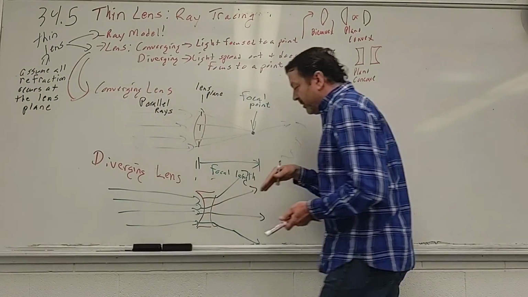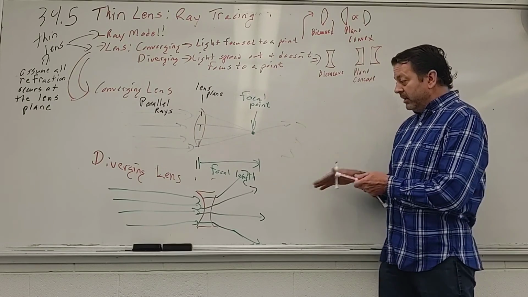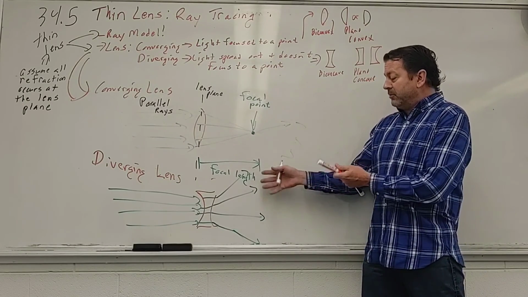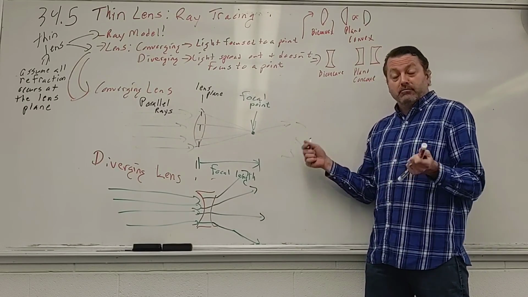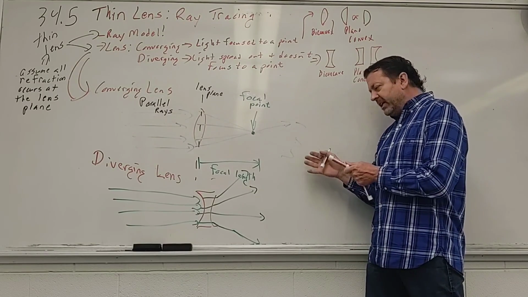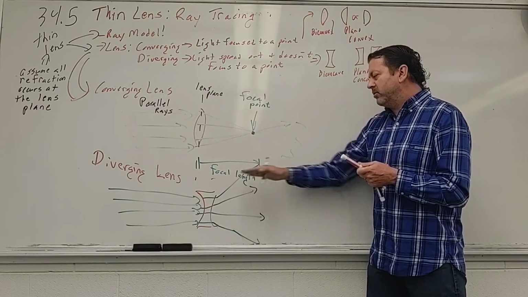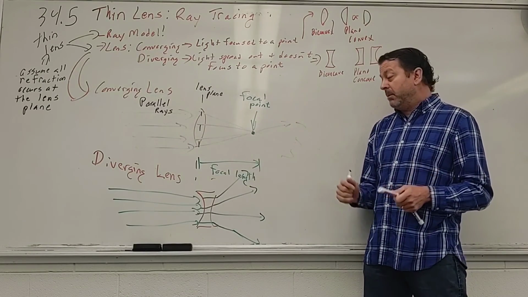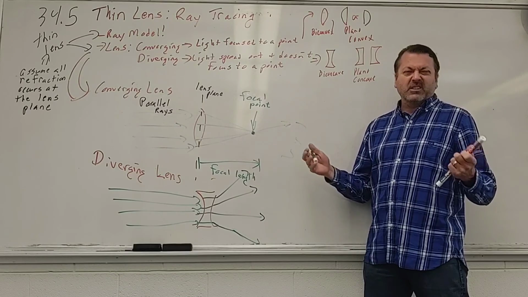Now, if you look at it from this side, and have the eye here, this doesn't form in a place where the light rays go to a point, as we said, by definition. But if we're looking at this light, our eye would extend those lines back out like on a plane mirror. And it doesn't know the light rays got bent.